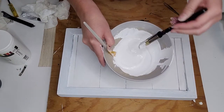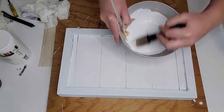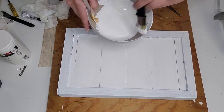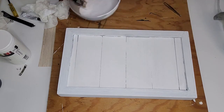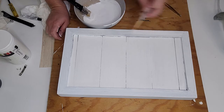For the second coat, I did add a little bit of water to my paint just to get a really good glide. You can do this by adding water to your paint, but make sure you put it into a separate container. So I just poured a little bit into a bowl, added a little bit of water, and mixed it together really well. All it does is water it down so it will glide on a little better, give you more even coverage, and make it look a little smoother with less brush strokes.